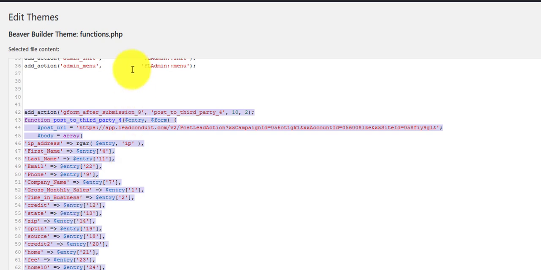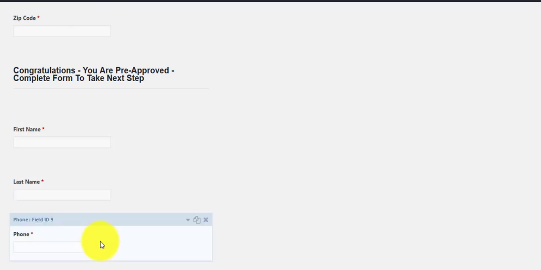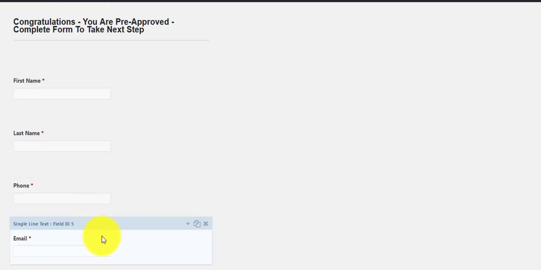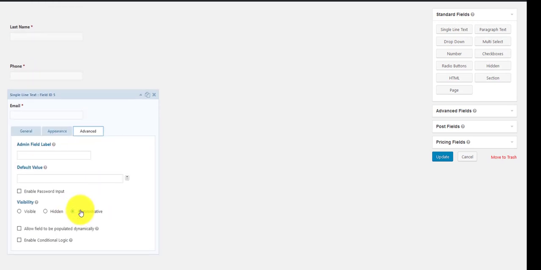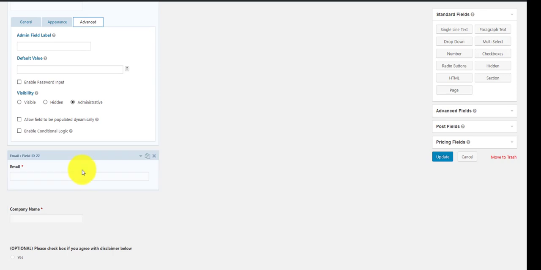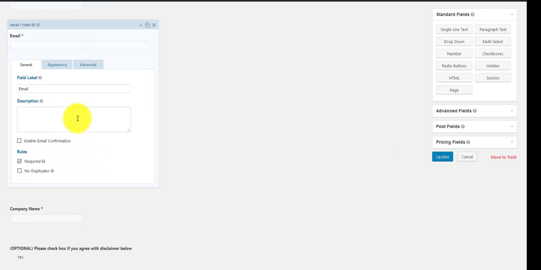Now, like I said, you create your forms. One thing I'll just throw in there: when you do an email field, see, I had two emails because I screwed up the first time because I didn't know. Everything I do, I learned the first time. I have no one to teach me anything. But you see how this says email and email? What's happening is, this one is administrative, so this one's actually hidden. This one is a live one, so this is the one I'm using.